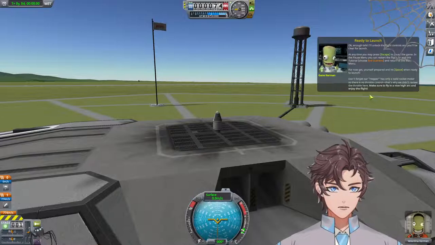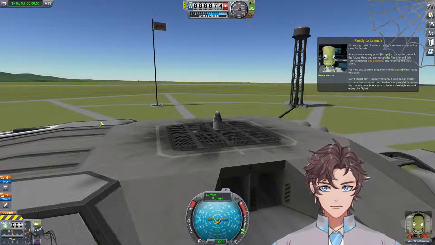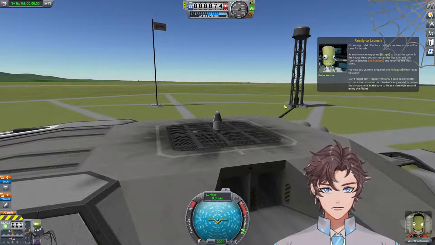Got it. Anytime you press escape to pause the game. Now get yourself prepared and hit space when ready to launch.